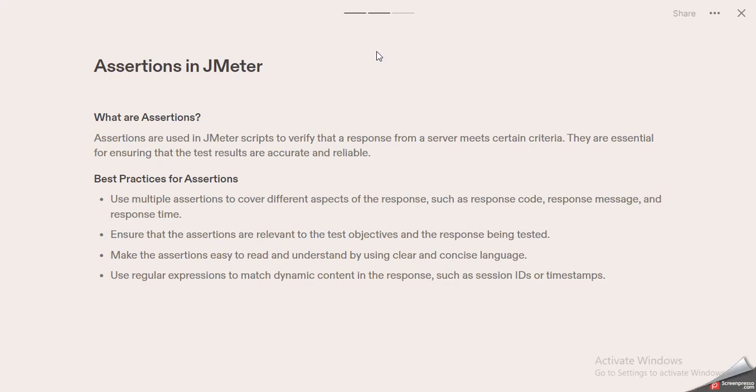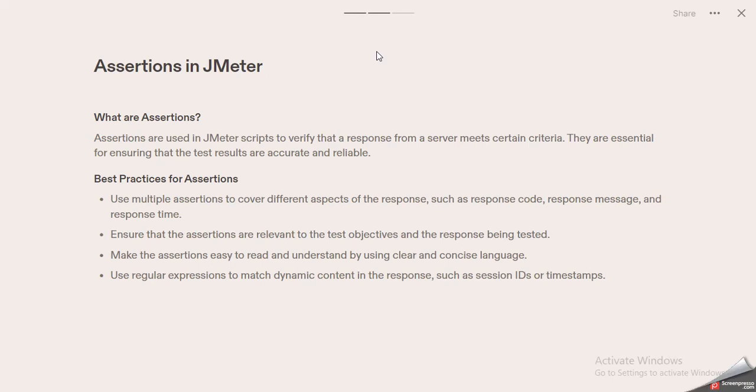If those fail or are not as per what we expect, the script fails, the assertion fails. Similarly, the same way in Jmeter, we will be asserting some response which will be coming from the server, and accordingly we can test those responses, right?